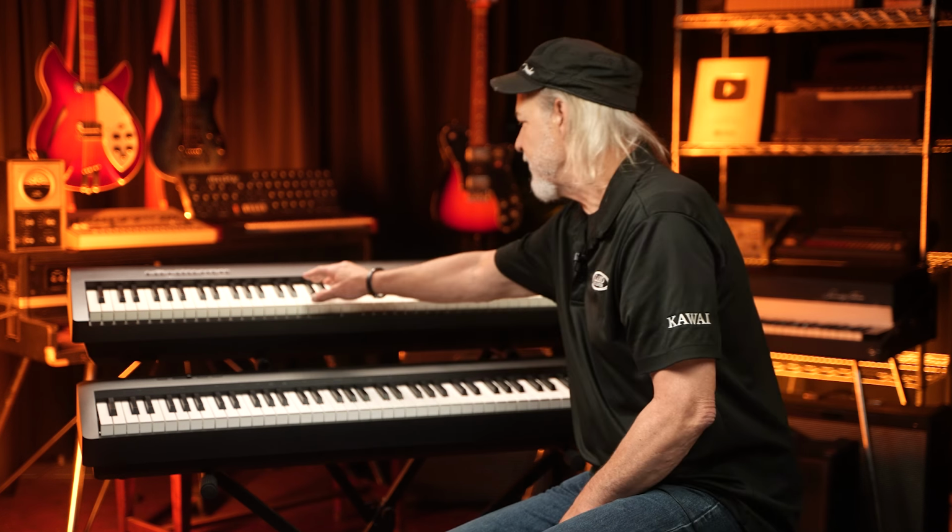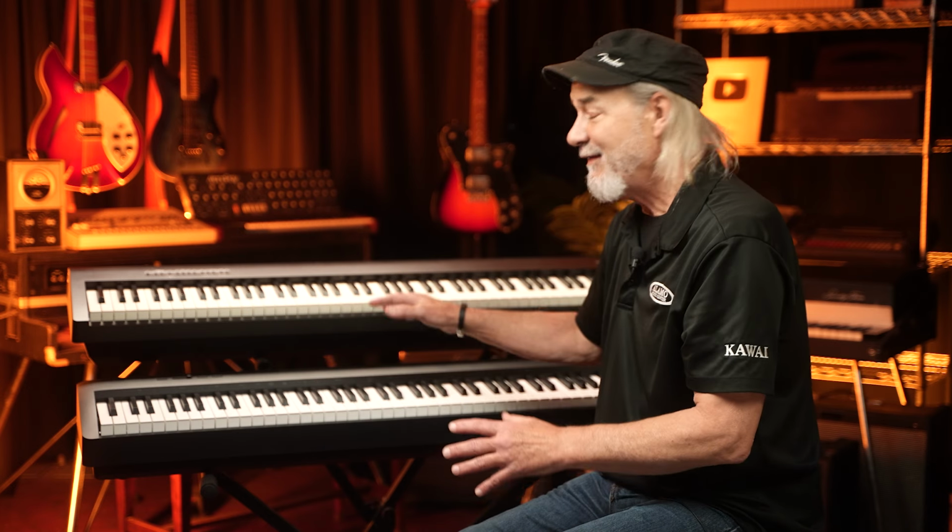There's no breakdown of these sounds, and these sounds, and there's a reason for that. There's 321 sounds in the Roland as compared to the 17 sounds in the Kawai. That makes a really big difference. And also, I do prefer the feel and the action of the Roland. It's a little heavier. This one is perfect for going out and having a nice, easy gig, or having a beginner or a starter student, whether they're a young person or an older, could be like a retired person starting. I have a lot of comments from them. Why do you always assume a beginner is a 10-year-old? So this is a good keyboard for anyone of all ages that is a beginner.